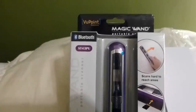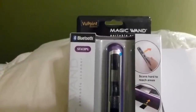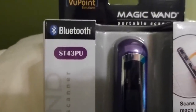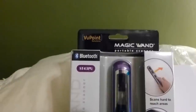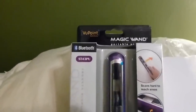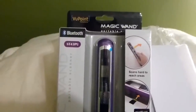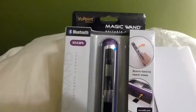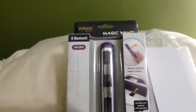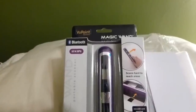I looked at reviews for about 10 of the top rated ones, and one of them was like $150, but it pretty much got the same reviews. What attracted me to this was that it uses Bluetooth, so you don't have to plug in a USB cable from the scanner to your computer or phone. My plan is to scan some documents I've got, and then use it for receipts, bills, and things like that. It's a great way to save paper and general bulk.